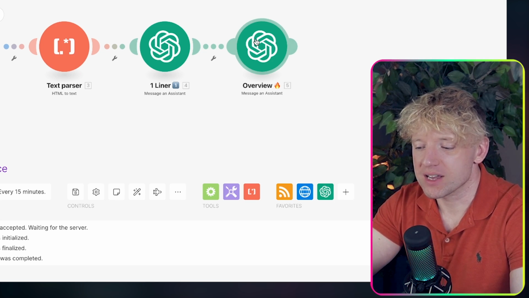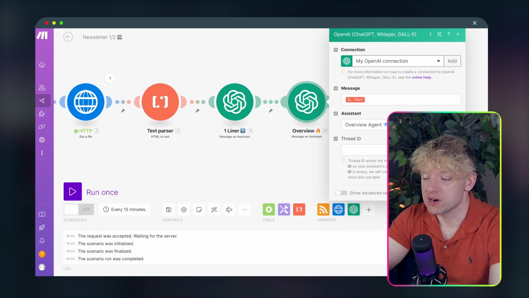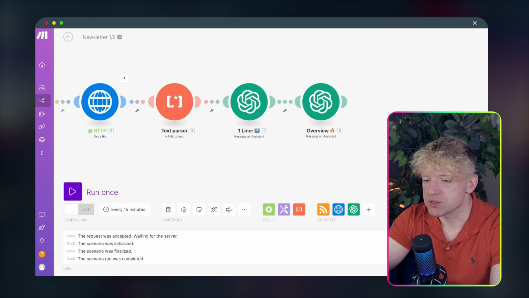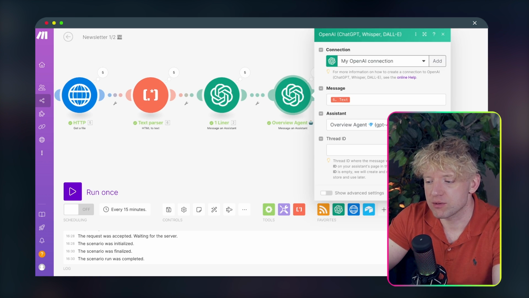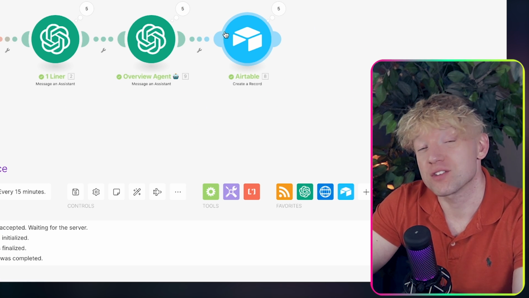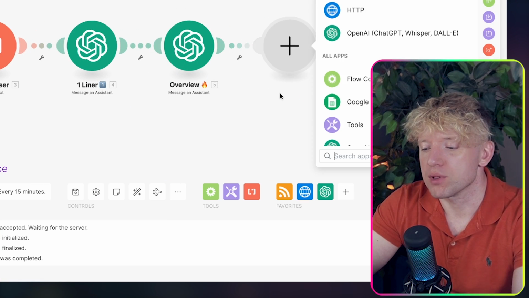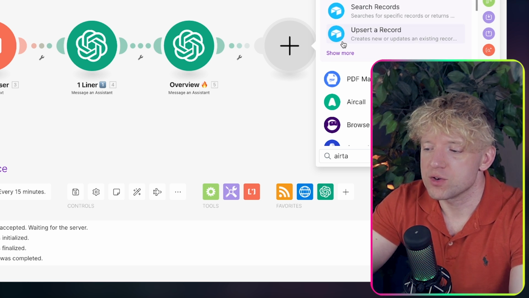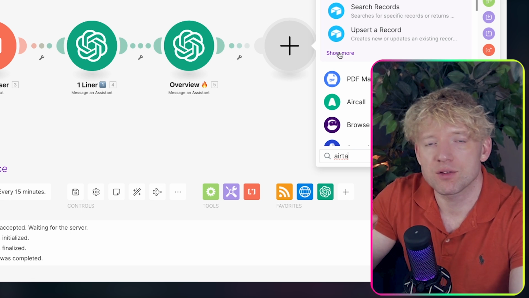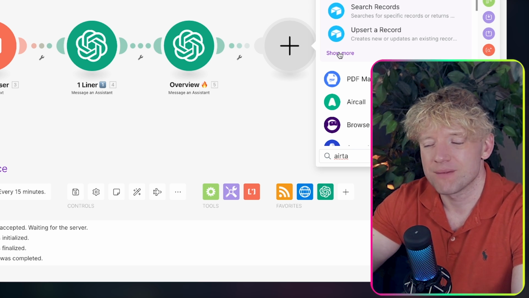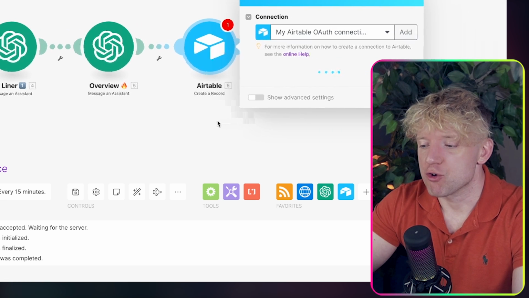Cool. All right, so we've got this guy, and then we just select the agent that we just built. And once again, the input is the text that we got, and then we click okay, awesome. And so the next thing we now need to do, guys, is create an Airtable. So if I come back to digital automation, you'll see here, the last part is just create a record thing. So look, we come back over here, we click on plus, and we click on Airtable. Now, you can send this over if you want to Google Sheets. I always recommend Airtable for beginners. I just think it's way more robust and just a lot easier to use. So click on Airtable and click on create a record.